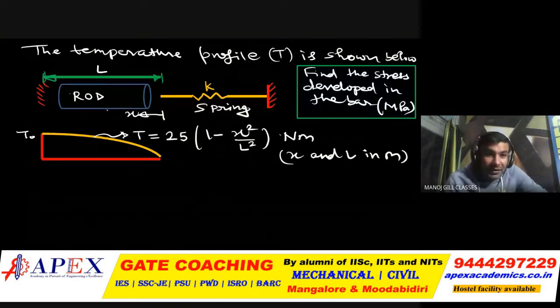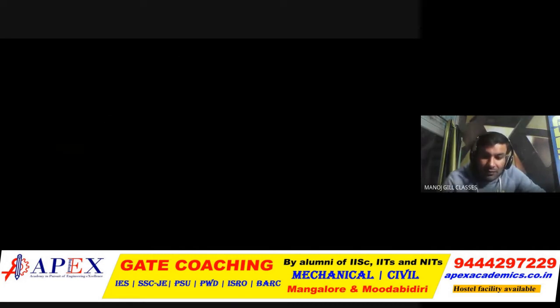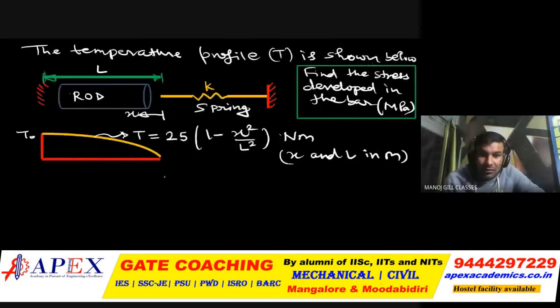Okay, so first problem, this is from SOM. So what is given in this? One minute, dear students. Okay, so this is a pen. See, this problem is very important. This is a rod, and this end is fixed. The rod has a circular cross section, uniform throughout, and this is a spring. This is a spring, and this side is also fixed.